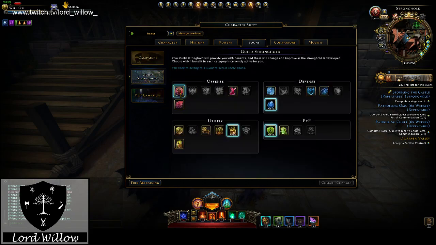We talk about stronghold boons. Again, power. I believe I was defense capped, so I'm running hit points. And then from a utility perspective, you want to run revive sickness. If you do manage to get downed, having revive sickness on you, even one stack, is a serious penalty to you and the party. The more stacks you have, the worse it gets.